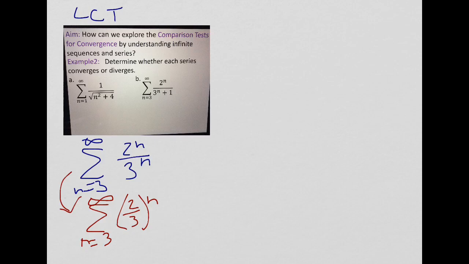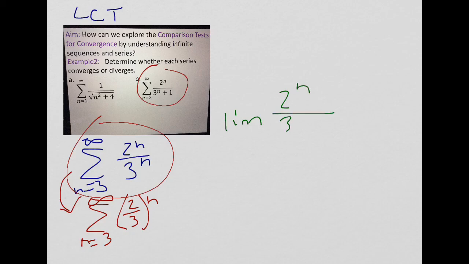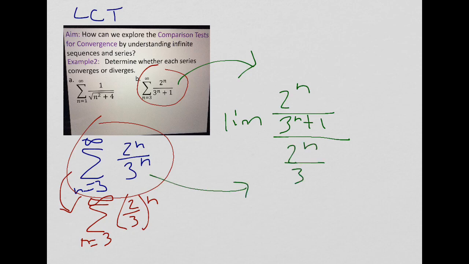So now, let's compare these two. We're going to do that by doing the limit of the numerator over the denominator. So this is still the numerator. Like I said, typically it's the first expression, the original one, and the second one being in the denominator. And this is as n approaches infinity. This is going to be our limit. So let's do keep, change, flip here, whatever you use to simplify your fraction.